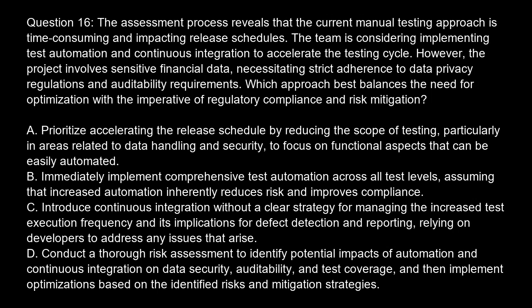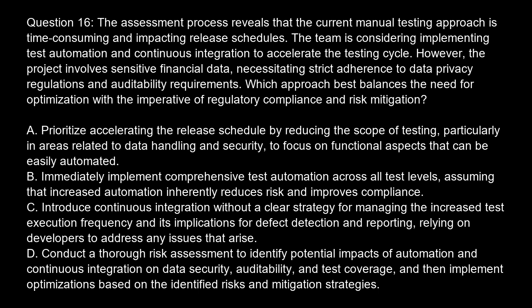Question 16. The assessment process reveals that the current manual testing approach is time-consuming and impacting release schedules. The team is considering implementing test automation and continuous integration to accelerate the testing cycle. However, the project involves sensitive financial data, necessitating strict adherence to data privacy regulations and auditability requirements. Which approach best balances the need for optimization with the imperative of regulatory compliance and risk mitigation?